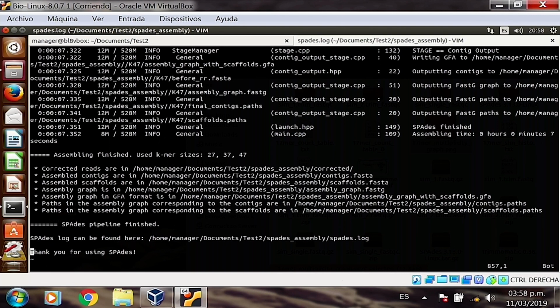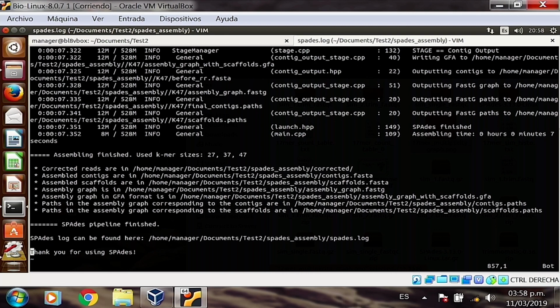The assembly graph in GFA format, which is another graph format, is going to be assembly_graph_with_scaffolds.gfa. We're not going to look into that. But if you're curious, you can just use head or tail or vim, and you'll notice that all of these are just text files. You can just look at them, and you should have no problem seeing what's in there.